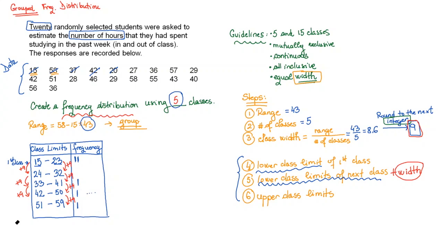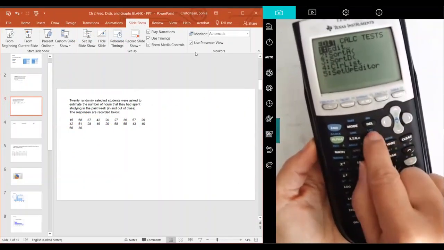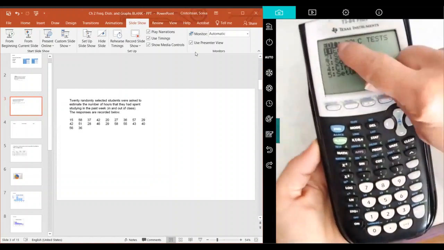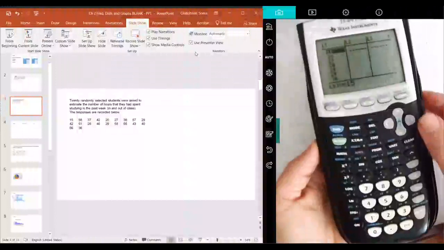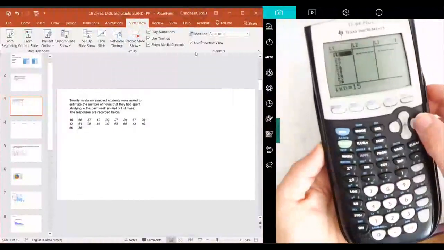But what I want to do is use technology to help us figure out the frequency for this frequency distribution. Make sure you grab your calculator, and I'll show you how to use the calculator. In this class, we'll be using these two keys. So I clicked on stats. When you click on stats, this is what you see, and you are on edit, and we will be editing. So hit enter, and you should see some list. Now your list will be empty, or you'll have some values.